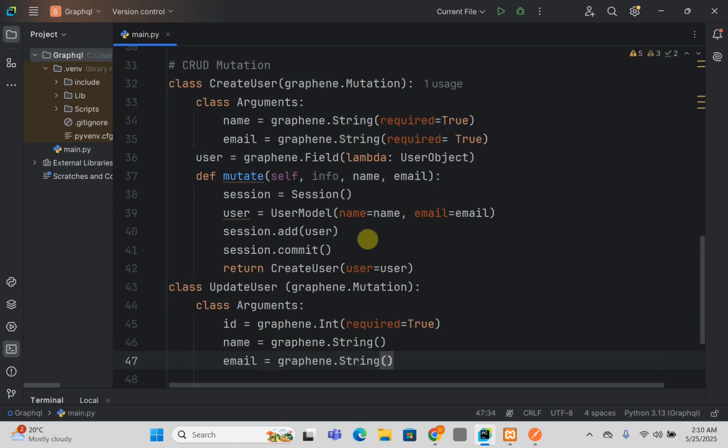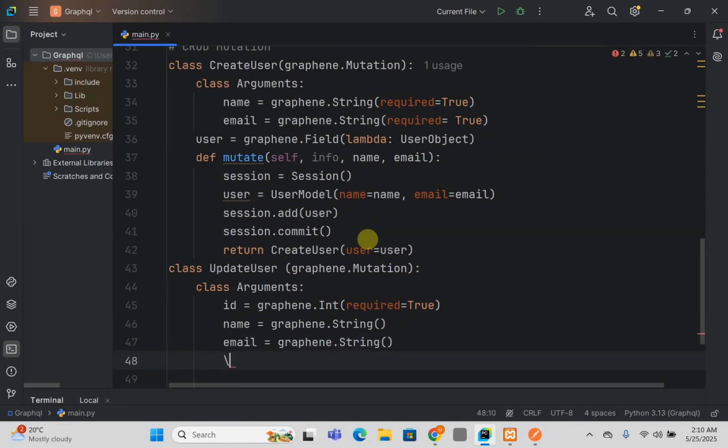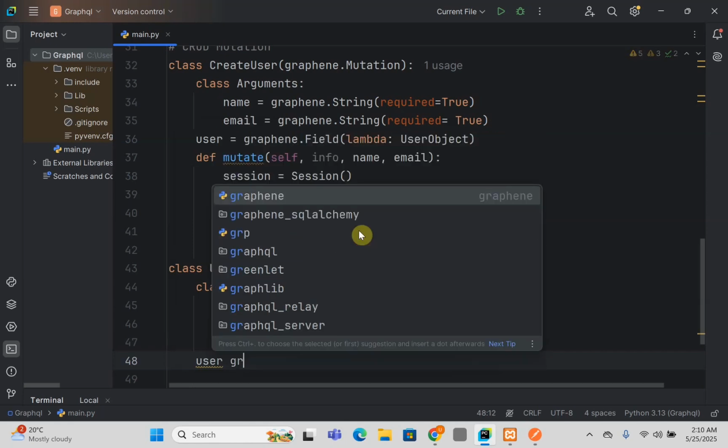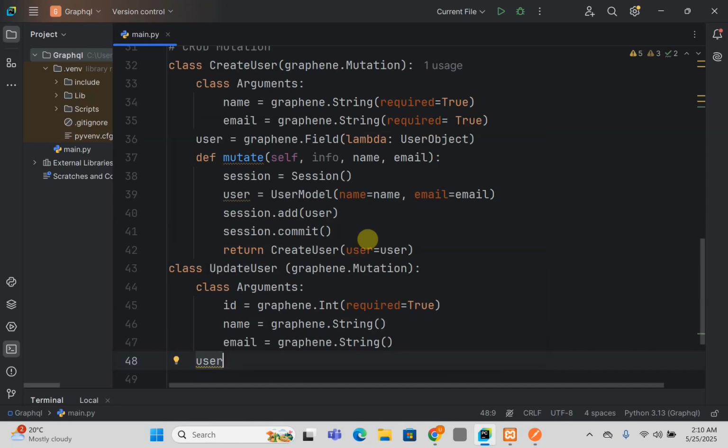So after that, what we need now is the, so what you're going to do is that, is equal to Graphene. So we need the fields.